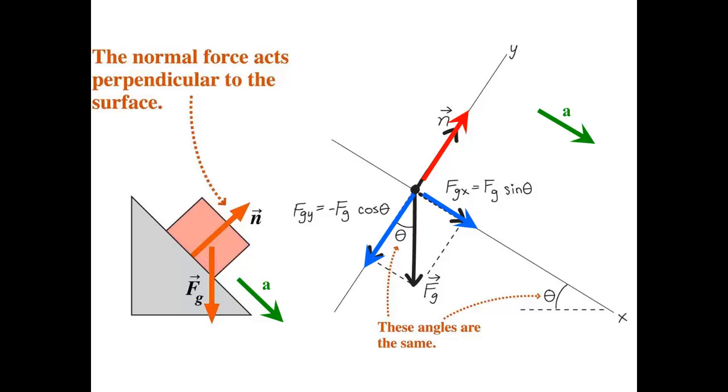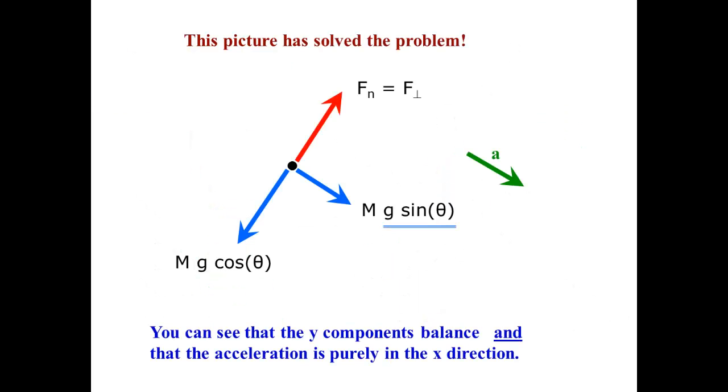If you strip away all of the details and leave only the arrows I show in color there, you have a very nice, clear little cartoon of the problem that shows you what the free body diagram tells you. It tells you that the normal, that is perpendicular contact force, must be opposite the mg cos theta force from gravity, and that the mg sine theta force component from gravity is unbalanced, so that g sine theta becomes the acceleration of this mass.